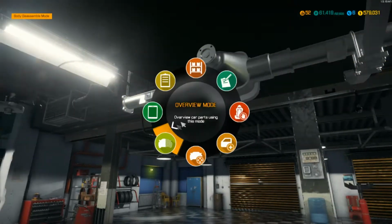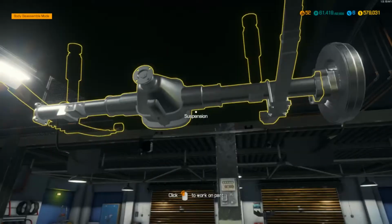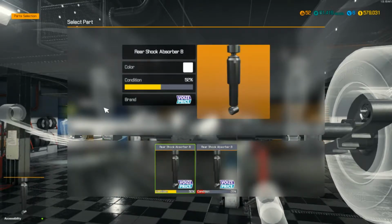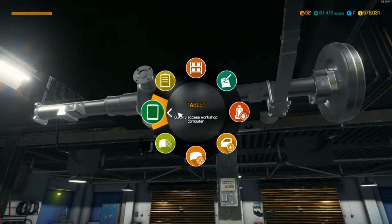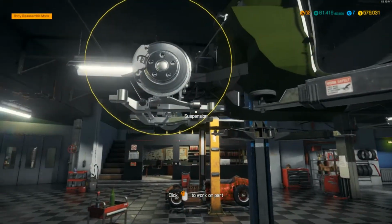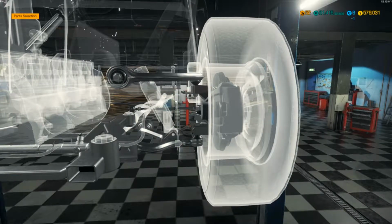So we need enough leaf spring. What else do we need? Let's quickly look. We need two rear shock absorber type B's. I don't think I've got any, have I? No, I need two of them. Leaf spring and end link type B's, which I think I may already have. Hang on, let me just quickly look. I'm sure I bought some recently, accidentally. Oh no, I could have used them all up already.